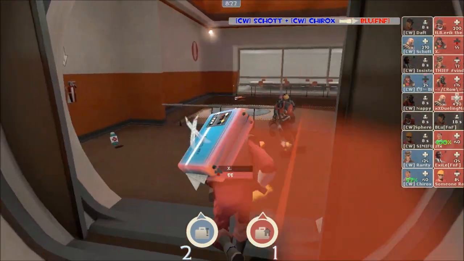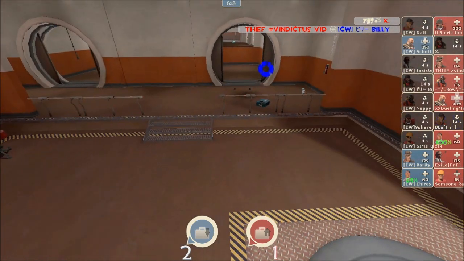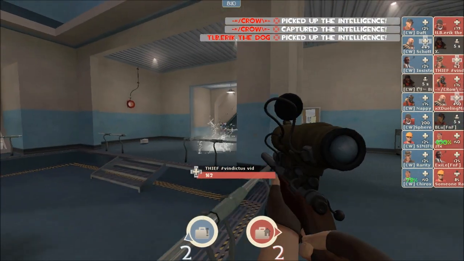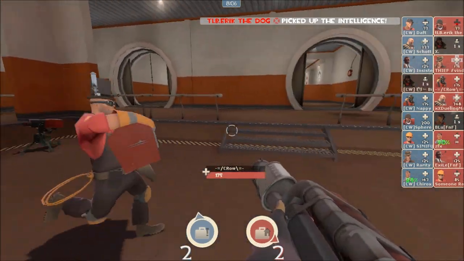He could make a sticky jump if he really wanted to. Instead, he will get... Oh, okay. So the lowest amount of damage you can take from a sticky is actually like 45. He had 55 health, so he would have been okay. But whatever.